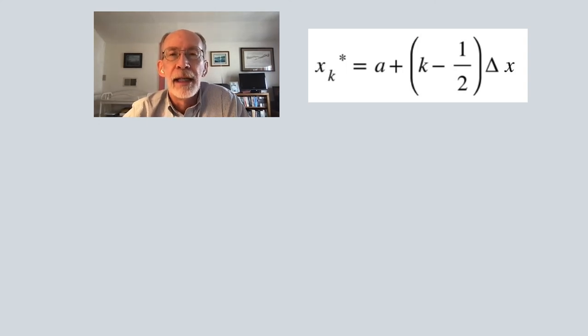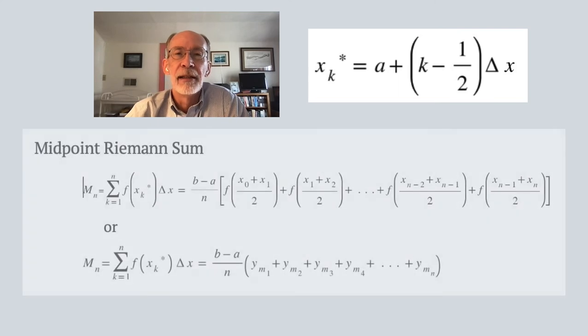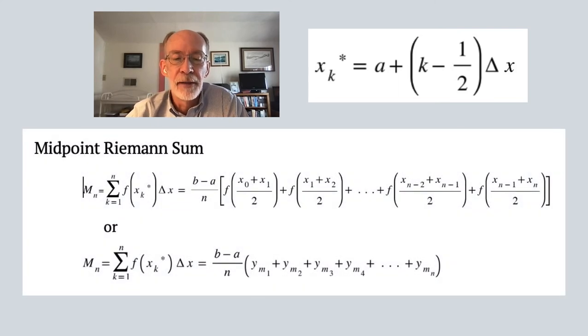So you can then factor out of your sum, again, the delta x, so that's the b minus a over n. And then you have to, unfortunately, get a little more in depth with your notation here as well, because the midpoint of the first subinterval is halfway between x naught and x1. So it is f of x naught plus x1 all over 2, and so on. So we have to take the value of the function at those locations, add them all up.